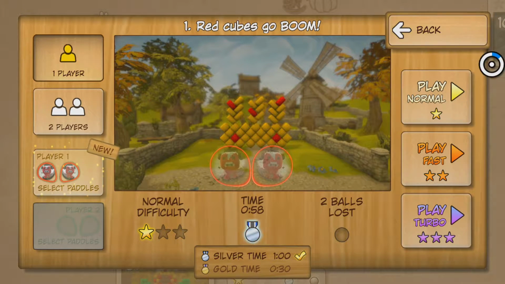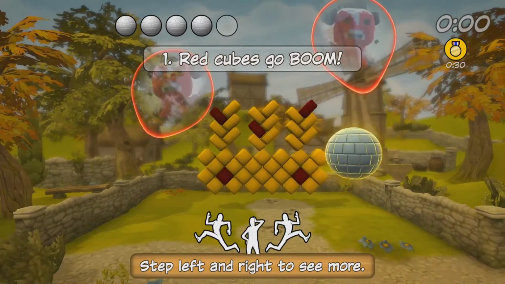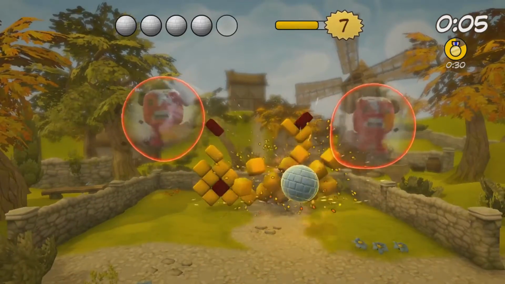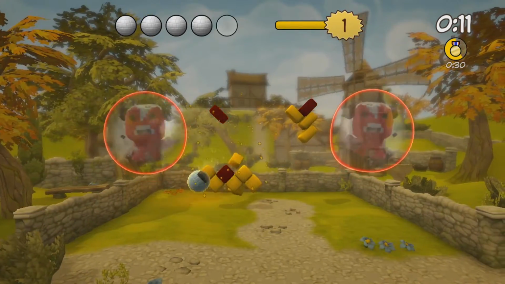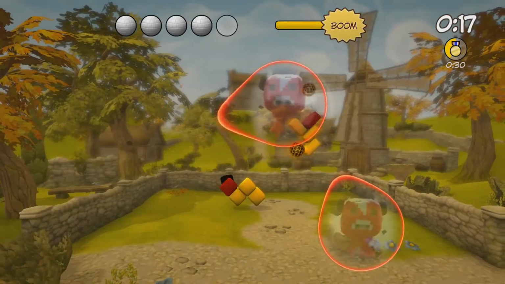We're going to start with the normal mode on the first level so you get an idea of it, and show off the other options too so you can see how things change. So I really love the Boomball for Kinect series. It's always been one of my favorite Kinect titles on the Xbox One that was available. They're fun, they're playful, they're great for the whole family, you can work together in them, and that is sort of what I expect out of the Kinect at this point. It's nice to see somebody still supporting the Kinect.